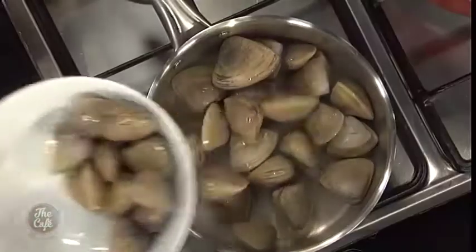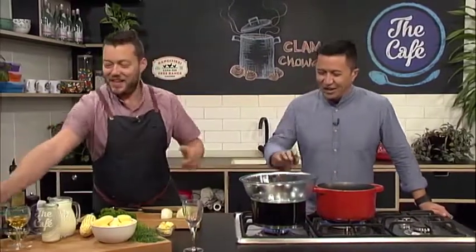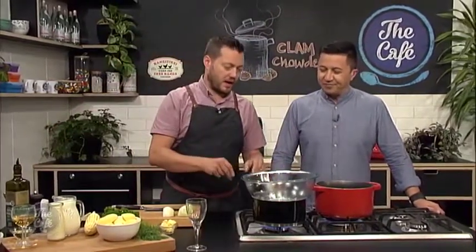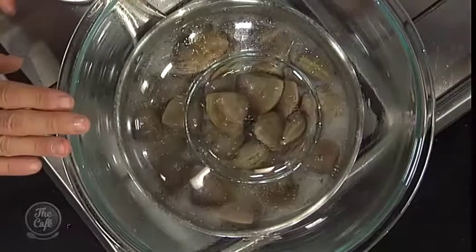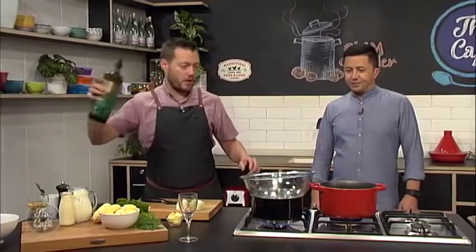So these go in — pop them in there, it's really hot. Got white wine and then a lid on. They're not live now, are they? It takes a couple of minutes to cook. We're going to keep all these juices because we've got the white wine in there — it's going to burn the alcohol off — and then all the clams are going to release their juices into it. That's going to be part of our stock for the chowder, so we're going to use every drop.